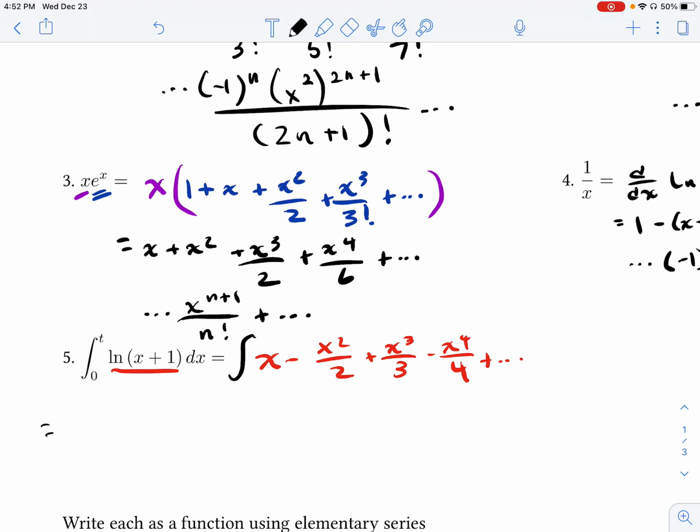So in other words, I'm going to integrate each term, but we're going to plug in t. So this would be t squared over 2. Then this would be t to the third over 6. This would be t to the fourth over 12, t to the fifth over 20, and so on and so forth. And if I then evaluate the integral of this series at 0, it's just going to be 0. So I don't have to worry about writing anything else for that. Let's just go right into the general term.